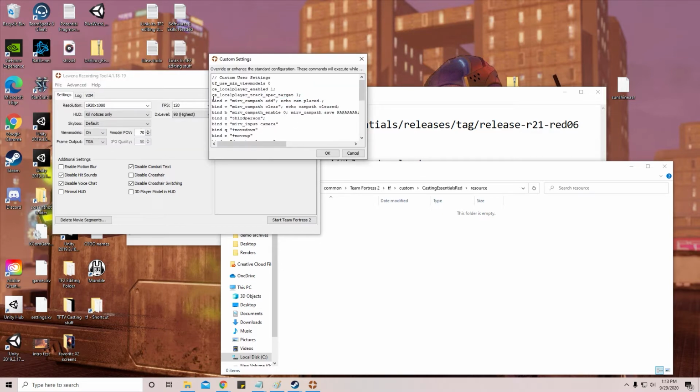Alright, so you might be wondering what all these commands are. These are all commands related to Half-Life Advanced Effects. So you can always type these in console in game, but setting them to a bind makes the process a lot faster and easier. The keys these are bound to are kind of arbitrary. They're just existing keys that don't really conflict with other ones you'll be using.